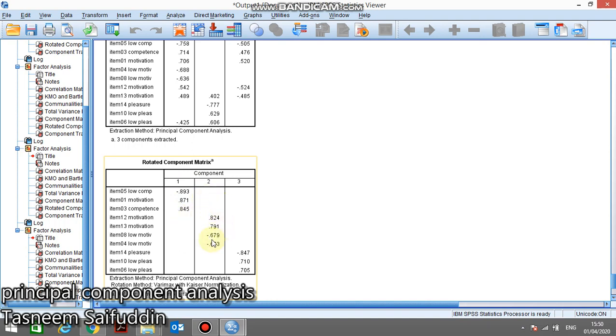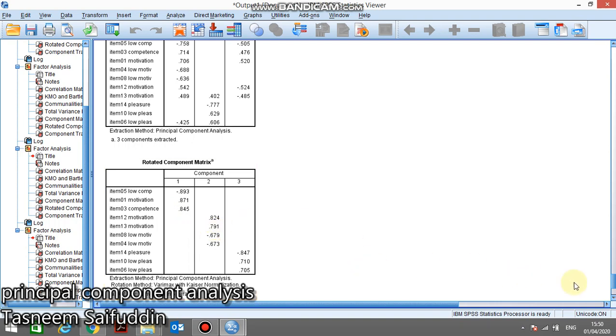Then factor 2 comprises 4 items, and factor 3 comprises 3 items.